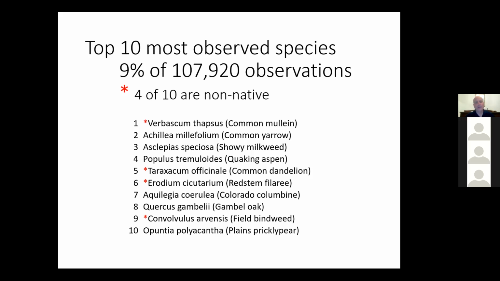Then yarrow, milkweed, somebody said aspen, that was there. Dandelions, which when you think about it, are easy to access. They're in everybody's yards. Columbine's there. Prickly pear cactus was there, like people guessed. But it's a very non-normal distribution. It's very skewed towards a very few species right now. Whether that changes over time as more people start using these apps will be interesting to see. But that's what's there now. And weeds are pretty dominant on our landscape, or at least weeds get people's attention because they're looking at them a lot.